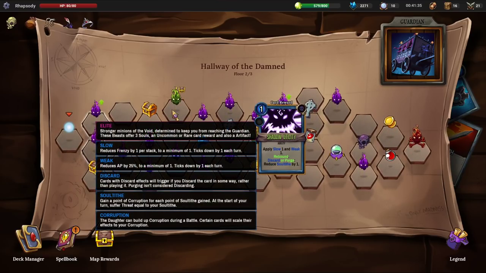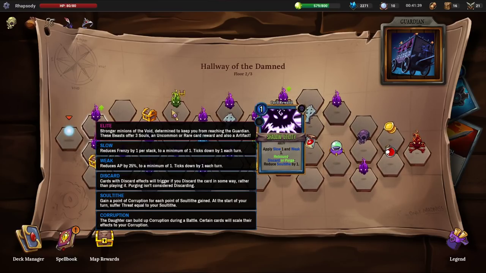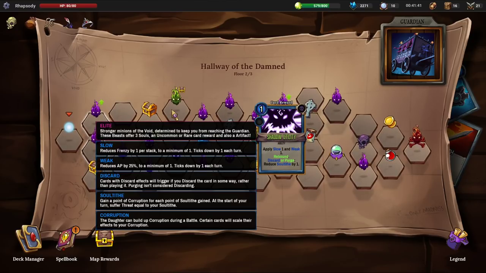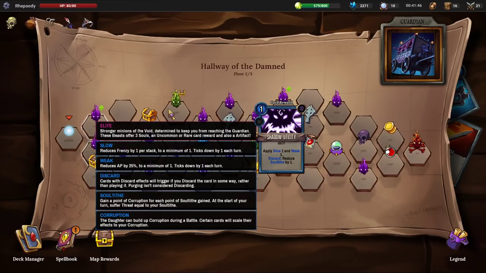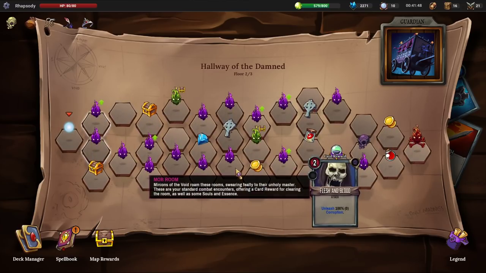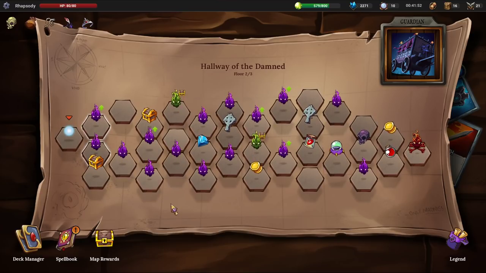Apply 1 weak and one slow, upgrades to have rebound, and then on discard or purge, you reduce Soul Tithe by 1. I'm probably not going to use it for that second effect there, but slow and weak by 1, that's also usable in a lot of fights. There's another Null and Void down there, though.